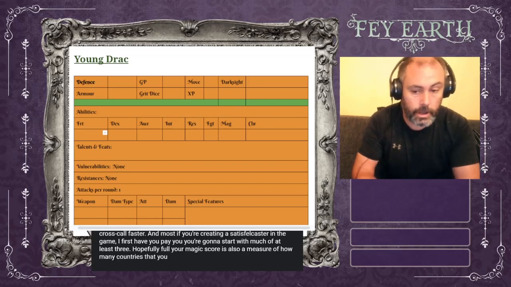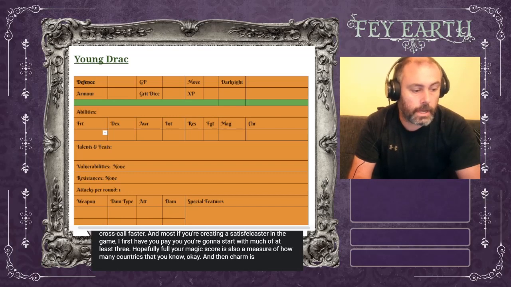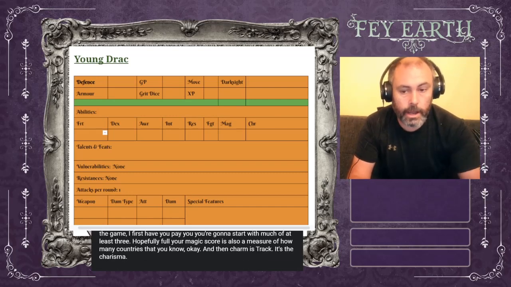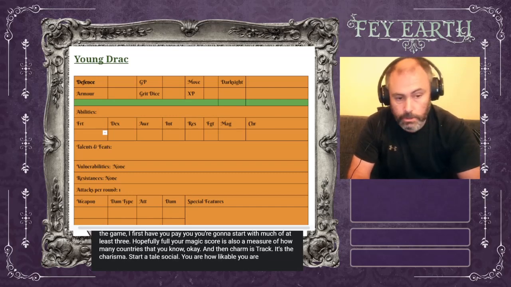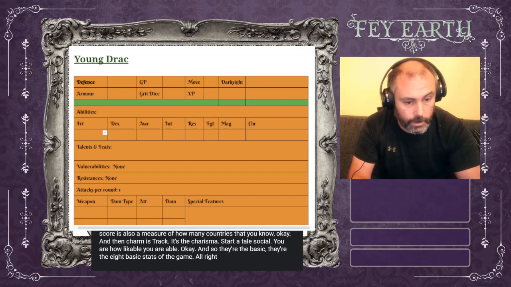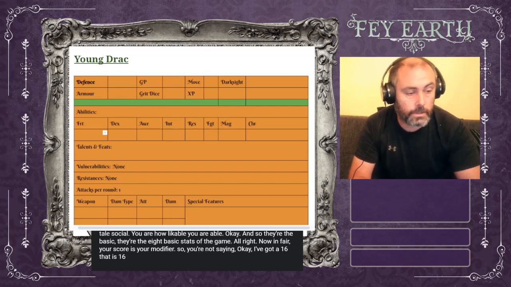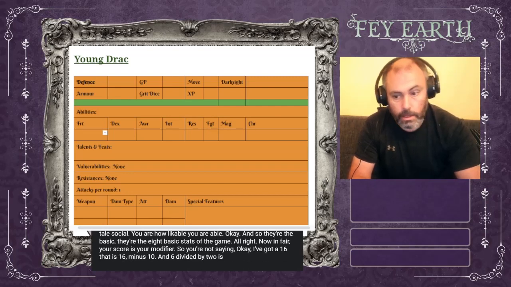Then charm is the charisma stat. It's how sociable you are, how likable you are, but also a measure of physical beauty. So those are the 8 basic stats of the game. Now in Faearth, your score is your modifier. So you're not saying, I've got a 16, that is 16 minus 10 is 6, divided by 2 is a plus 3, like other systems.